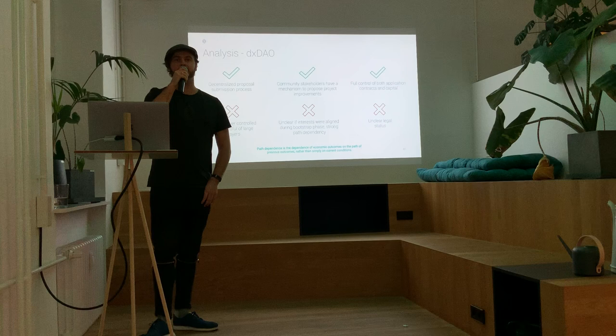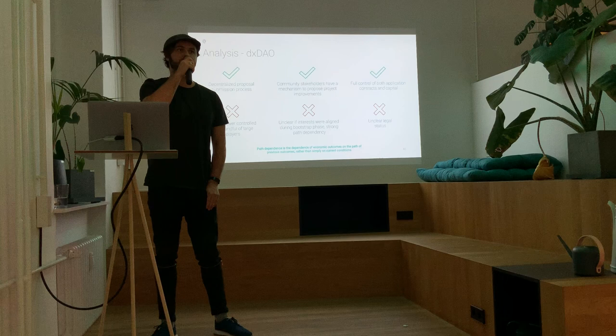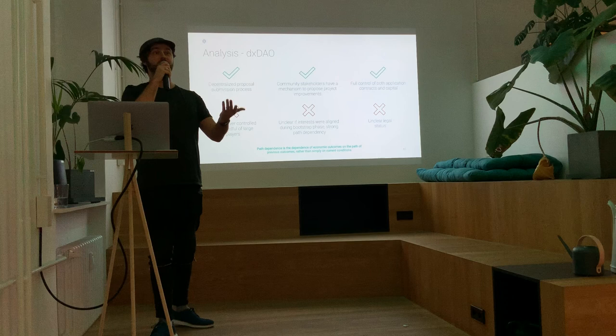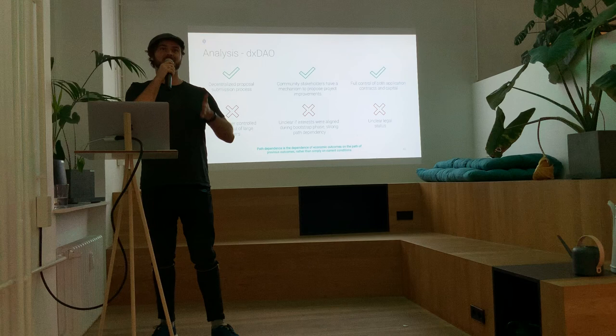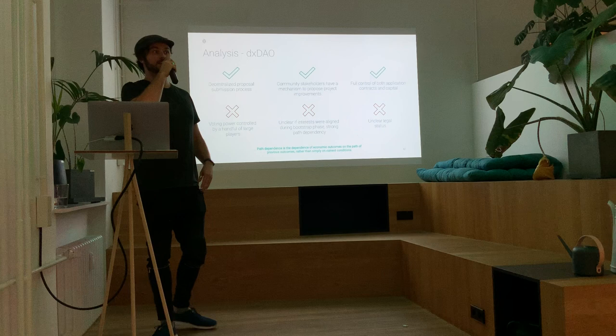And the reason this is important is because we can introduce another concept called path dependency, where economic outcomes depend on the path of previous outcomes, rather than current conditions. So it's like the Titanic, it's sailing straight, we can't turn it, and maybe we simply needed a different distribution to make the choices that we need to make effectively.